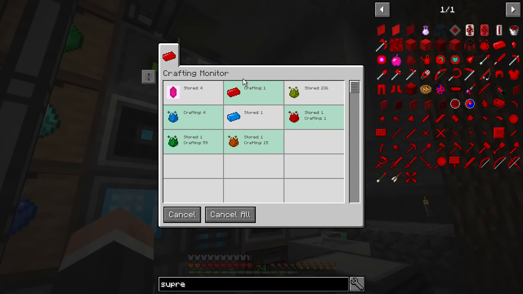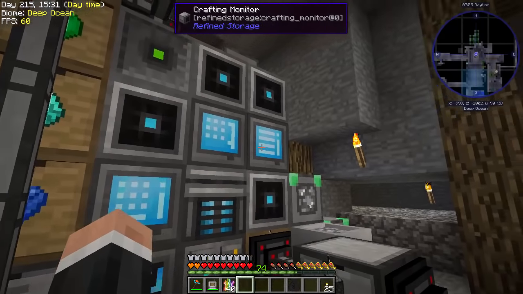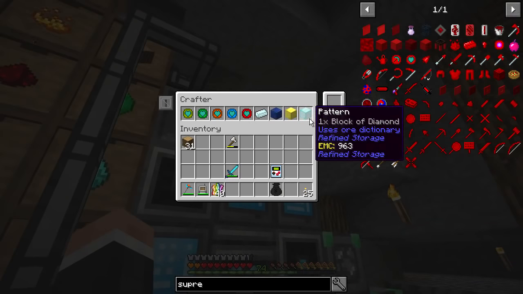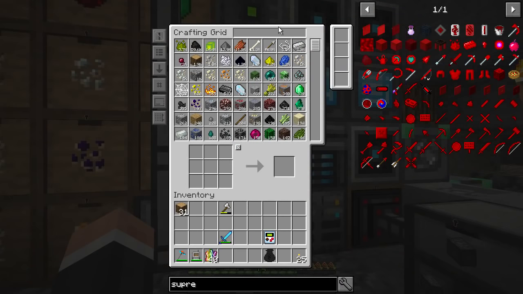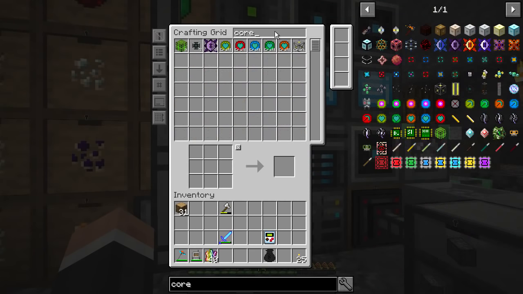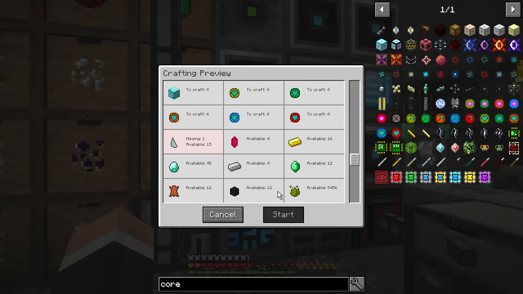As you can see, I've got these Supremium ingots crafting up. It's got one left to do. I can't really follow this. There we go, it is done. So what I did is I made some more crafters and I put all of these in and then all of these in. If we do that, I need four of these bad boys and I should have everything. I also made some more nether stars because these take nether stars.